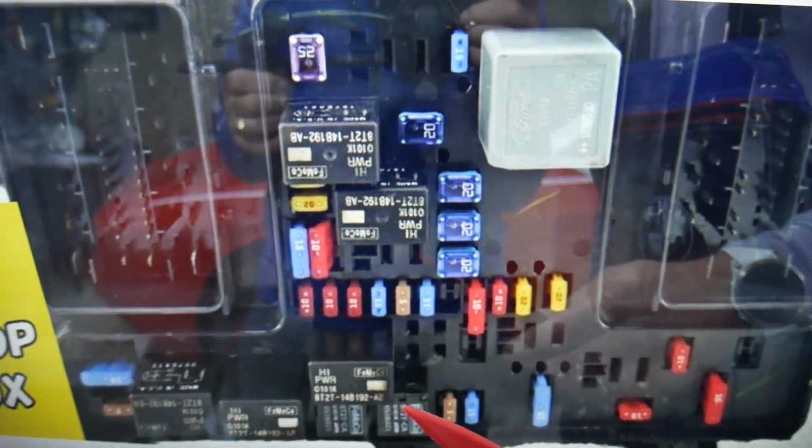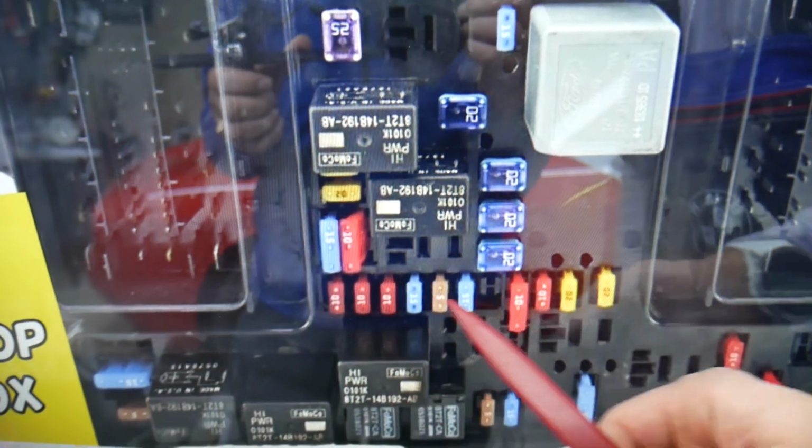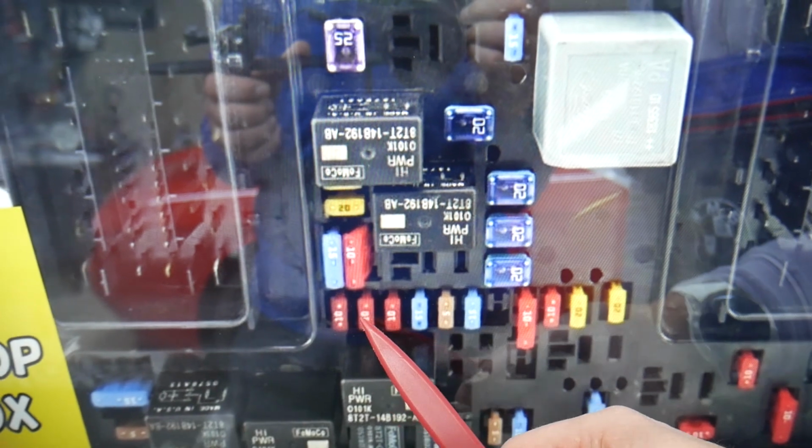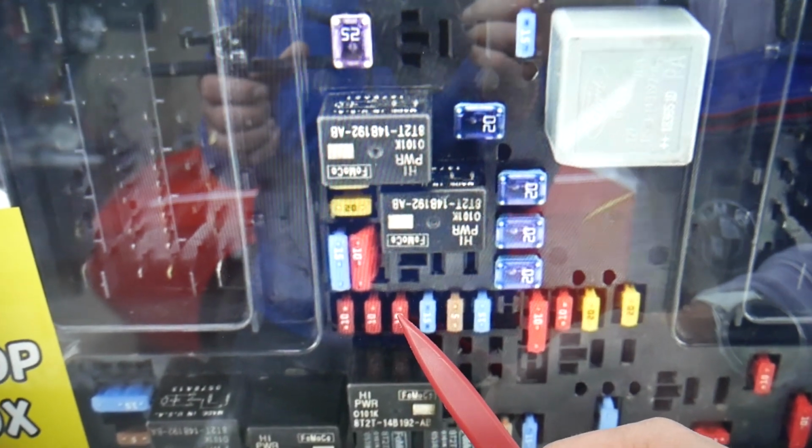For the headlight switch we need to check one fuse here, one in another fuse box. If you come in that row of fuses, you count fuse number 1, 2, that's practically 18, 19, 20. The third fuse, number 20, that one you need to check.